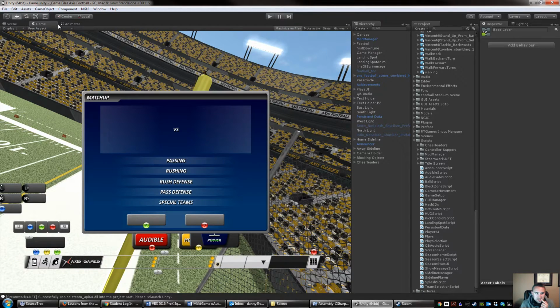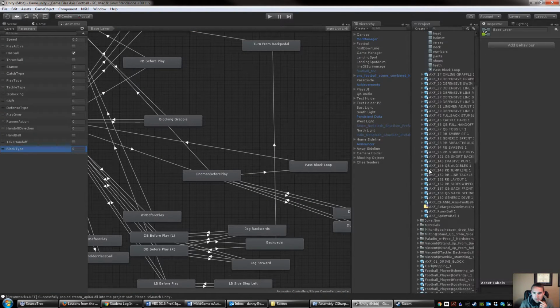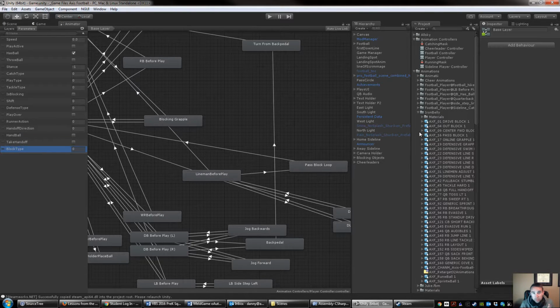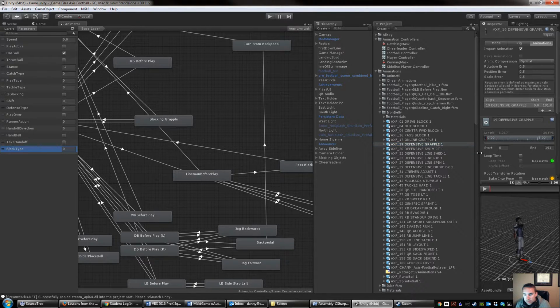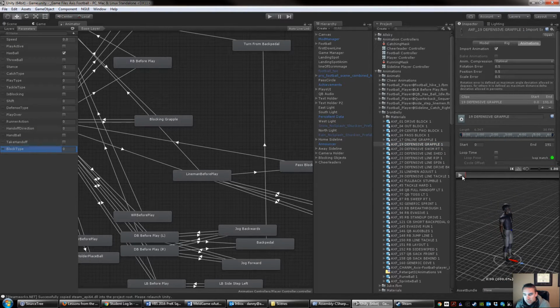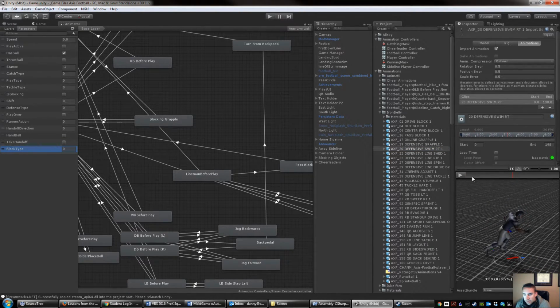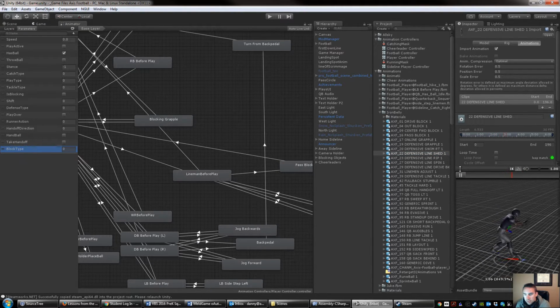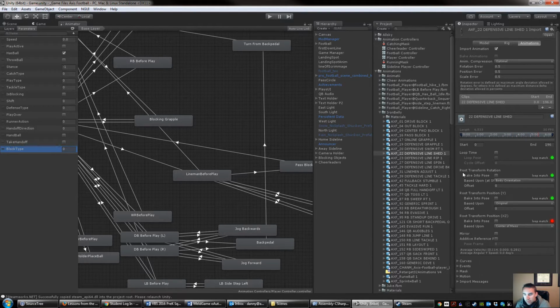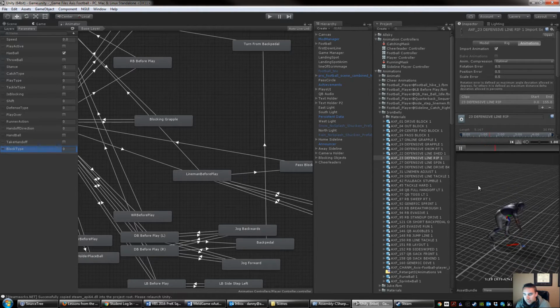What I'm going to have to set up is going to take a little bit, and I'd like to just give you an overview of what I'm going to do, because I don't want this video to be super long this week. Basically, I'm going to assign a value to each action. For example, when the defensive lineman does a swim move, or sheds off the block and makes the tackle, each of those is going to be a different value.